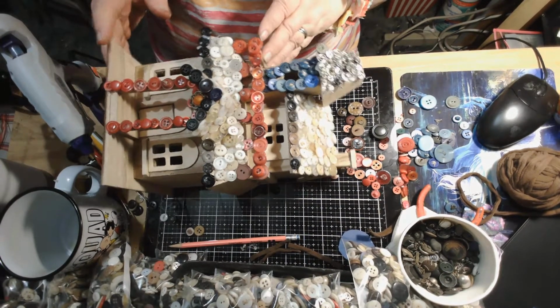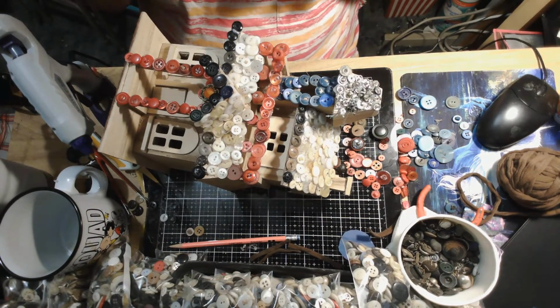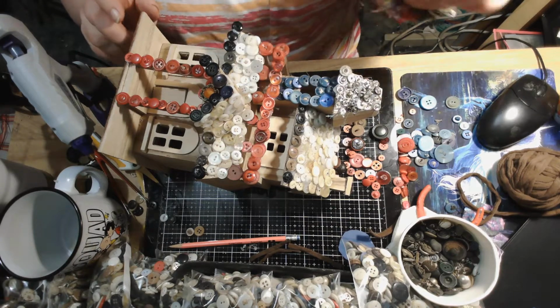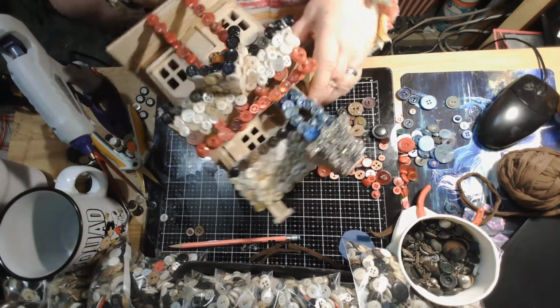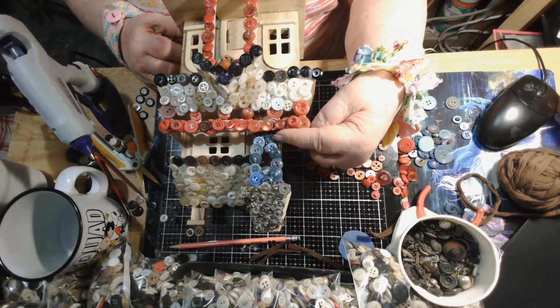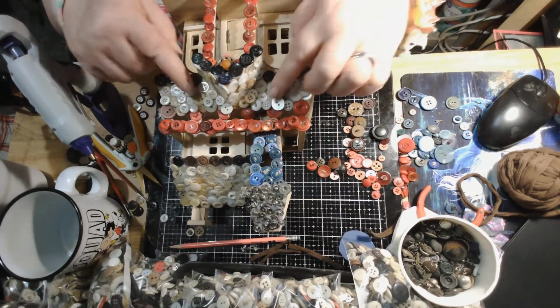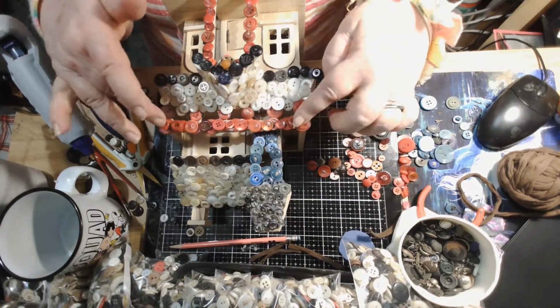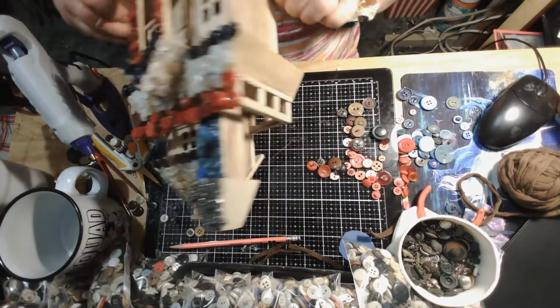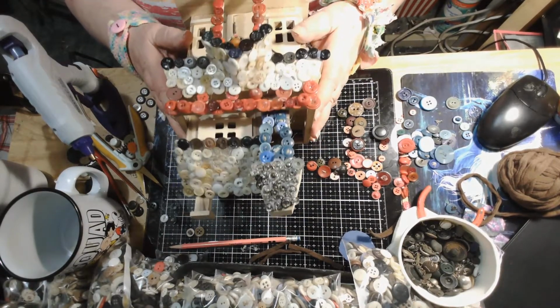I think that might be awesome because we're still seeing wood. The buttons aren't going to completely cover every bit of that. So now I just put those blue buttons there on this side, and here I put a strip of darker buttons and then the light buttons. On the rail I've got the red buttons. And of course it's got all sides to go, but I was just working on the front side.